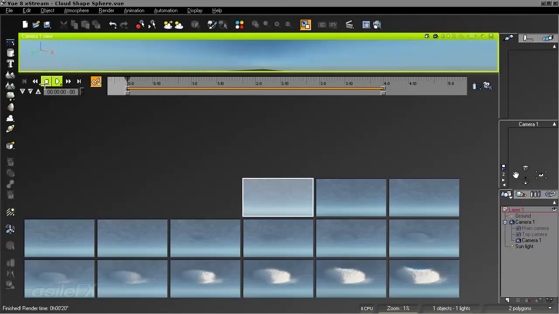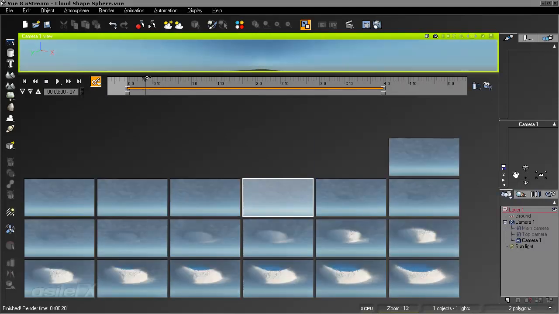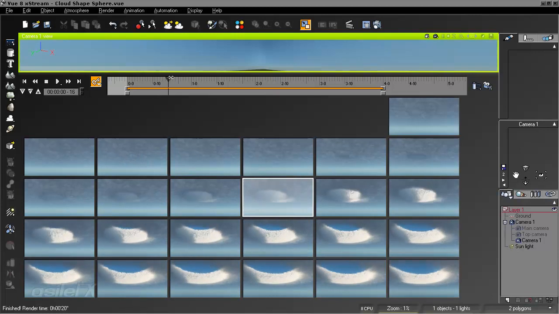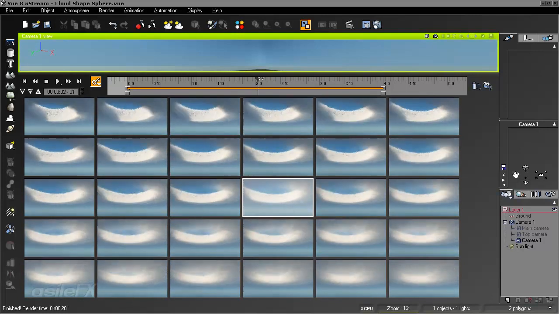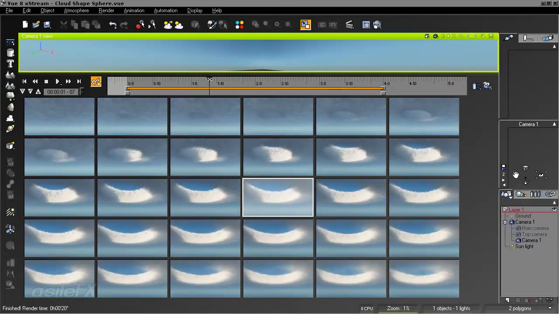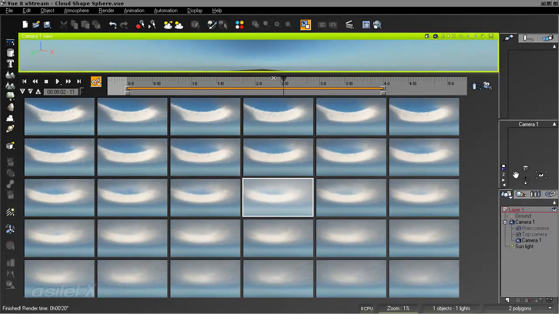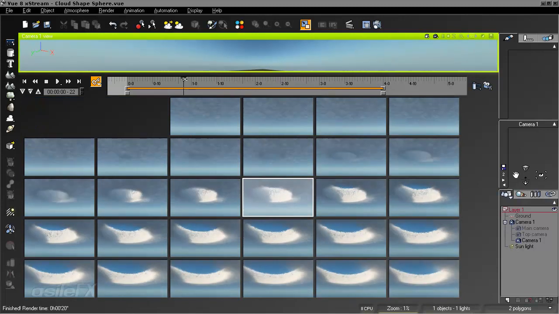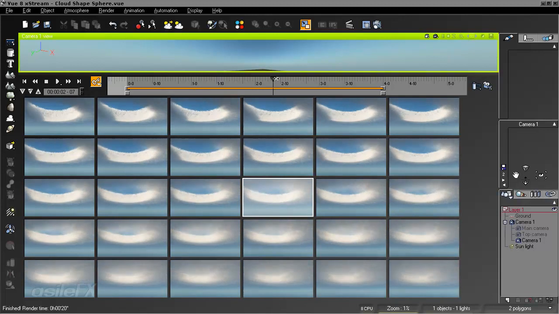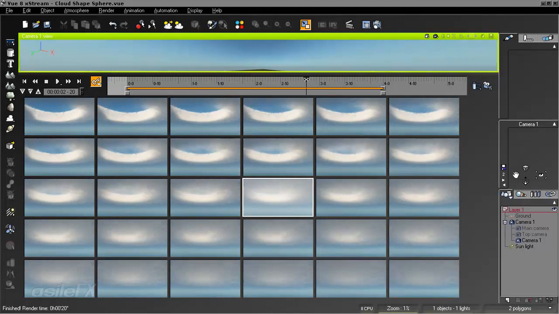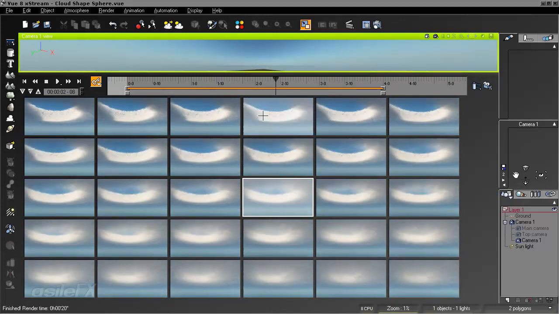So there is a little bit more of a change within the detail layer. It is very small because of the scale of the material in relation to the detail. But there is a little bit of turbulence showing up there now. And we can see still a pretty neat looking effect. So that's just a very basic animation.